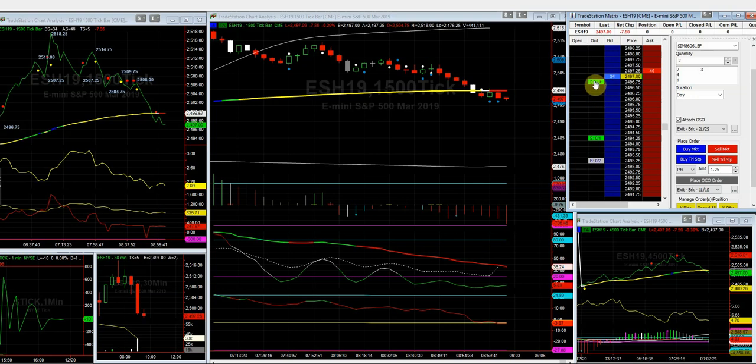Now we can always move these or cancel these however we want. And we will be moving them as well. To move them, all you do is drag and drop. And then our stops are down here. One is 13 ticks away, one is 14 ticks away. And again, we could move these if we want. So we're going to be using the matrix to manage our trade order. So let's cancel this out right now.